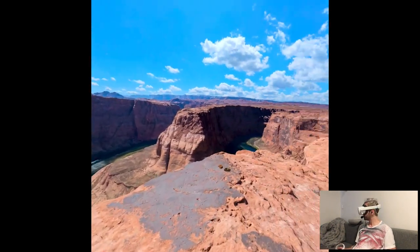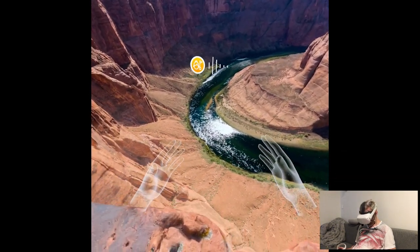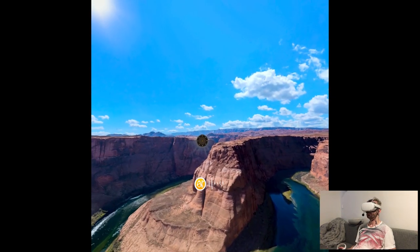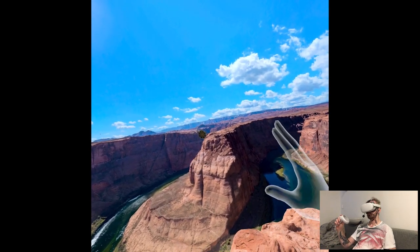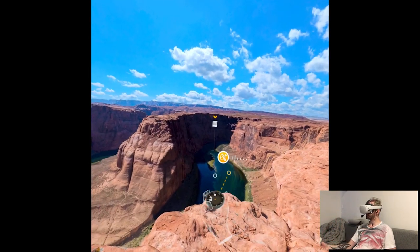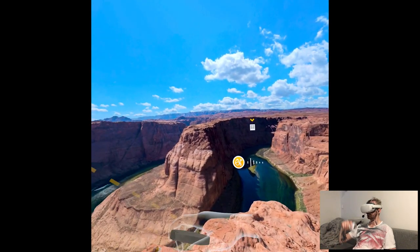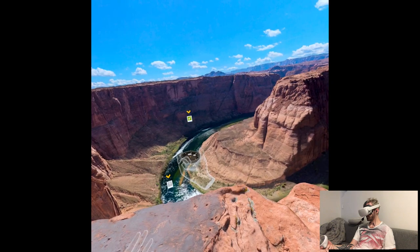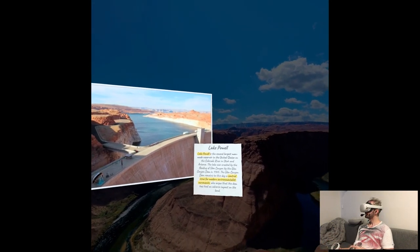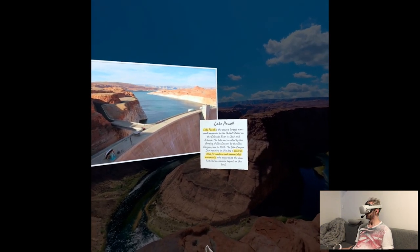In addition to exploring the scenery, each location you visit has three points of interest, which can help you learn more about your surroundings. To find these points of interest, you'll need to use this compass. Now you can use your compass to find points of interest placed around you. Whenever you see a Polaroid icon, point your compass at it to select it. You've just found your first point of interest — you can find these optional pieces of information in each location if you're interested in learning more about a place.